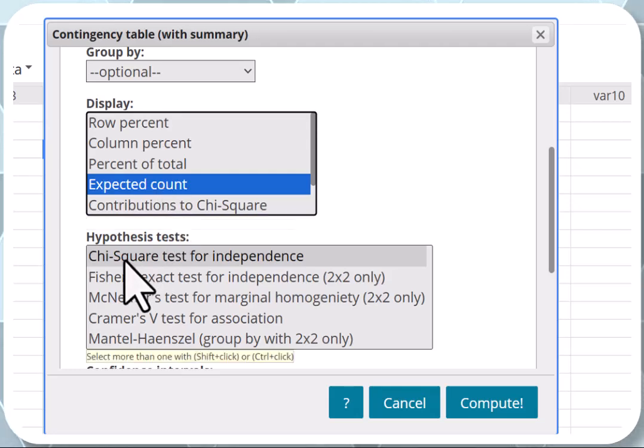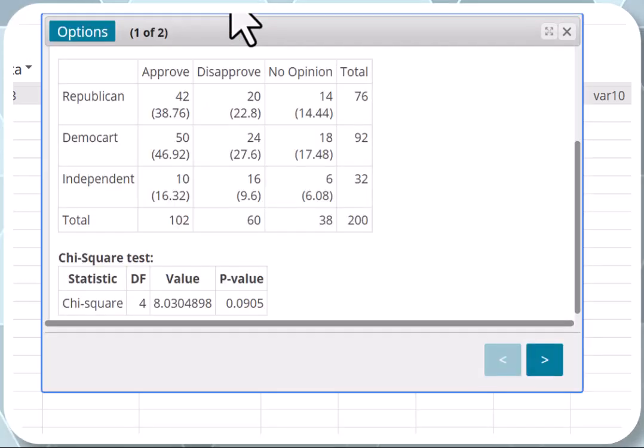And this is the name of the test. It's chi-square test for independence. You need to select this one. Okay, and then you hit compute. There you go. Look what we got. We got the table again. And for each observed value, we have an expected value. Like 42, the expected value for 32 is 38.76. For 20 it is 22.8. For 14, 14.44, and so on and so forth.